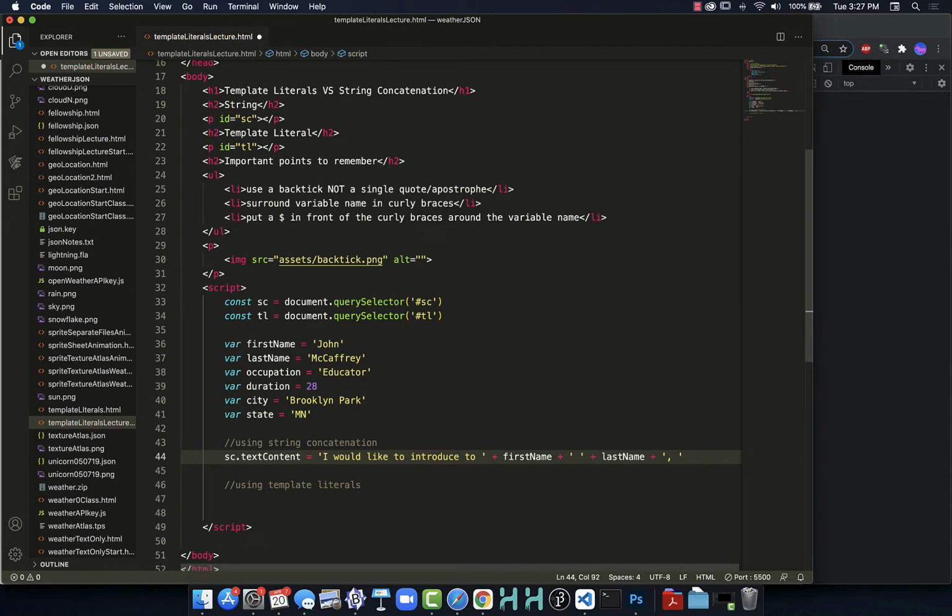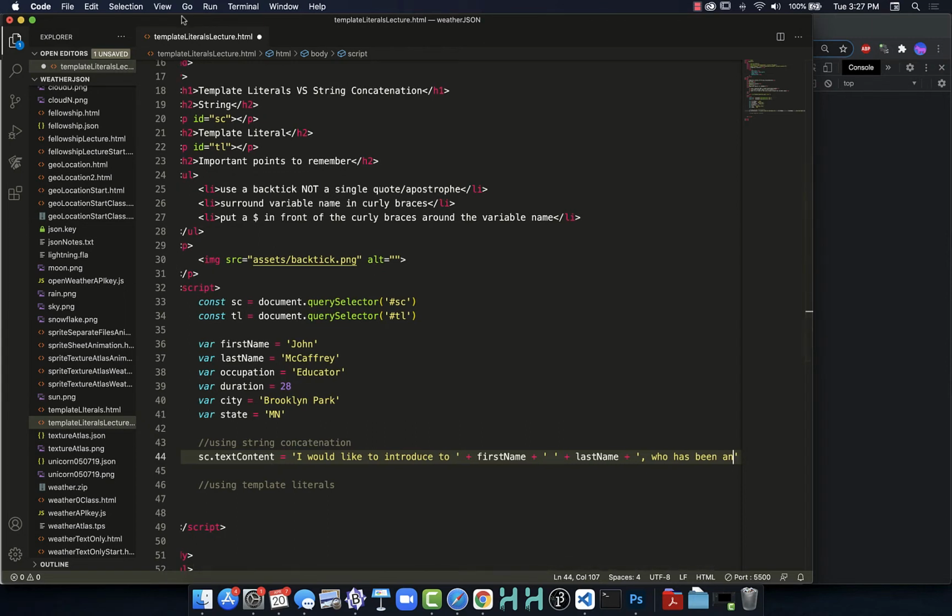And part of the difficulty when we're doing string concatenation is making sure we're balancing our quotes and all of our pluses so that we keep everything squared away. It's very common to not have everything balanced correctly and then you get errors because it is not a valid statement.